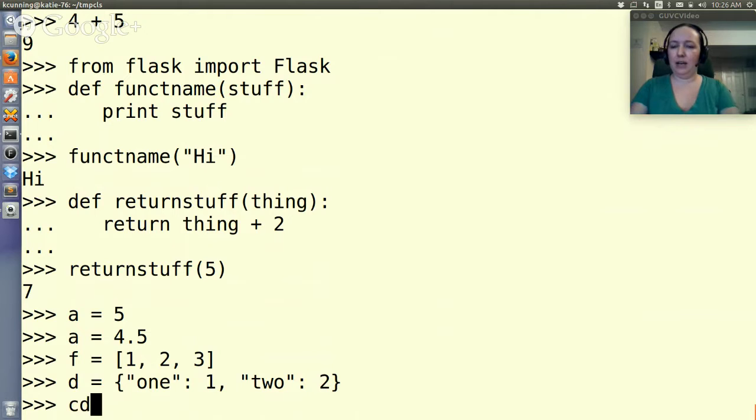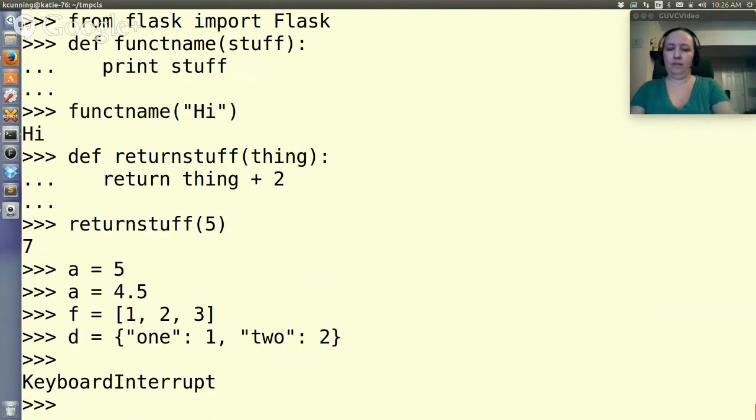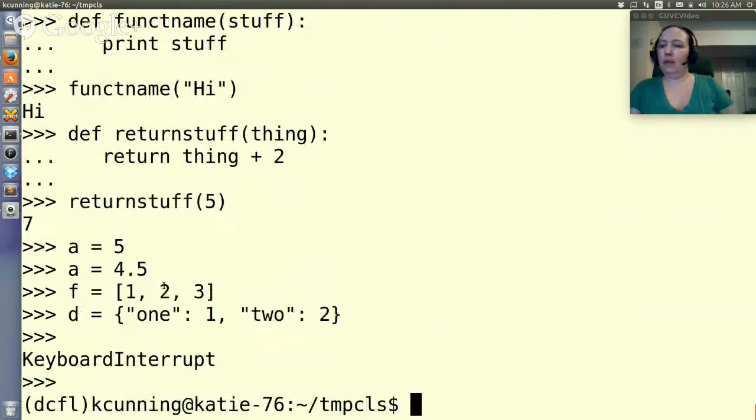So let's get out of here. And the first thing I'm going to do is create a temporary little Flask website. Now, this is something that people often do, and every time I have people that come in and say, oh, it didn't work, they named the file Flask. Do not name your file Flask because it won't work.